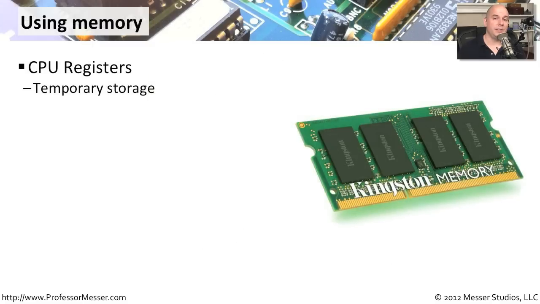There's a lot of different kinds of memory that we might use inside our computer. Some memory on the CPU itself is used to store information in registers. There's not a lot of information set aside for registers, just enough for that CPU to operate, and every CPU has a certain set of registers.